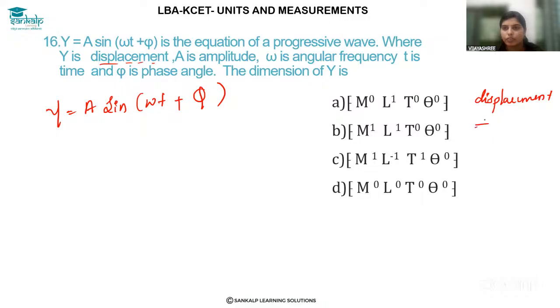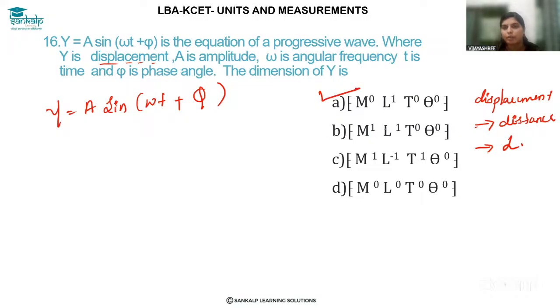Displacement has the unit of distance only, the same as distance. So what is the unit of distance? It is length L ಅಲ್ವಾ. So ಮಿಕ್ಕಿದ್ದೆಲ್ಲ ಡೈಮೆನ್ಷನ್ಸ್ ಪವರ್ ಏನಾಗಬೇಕು, ಝೀರೋ ಇರಬೇಕು. ಇವಾಗ ಕರೆಕ್ಟ್ ಆಪ್ಷನ್ ಯಾವುದು ಇಲ್ಲಿ? M raised to 0, L raised to 1, T raised to 0, this quantity theta ಅಂತ ಹೇಳ್ತೀರಾ, theta raised to 0. So this is the correct one.